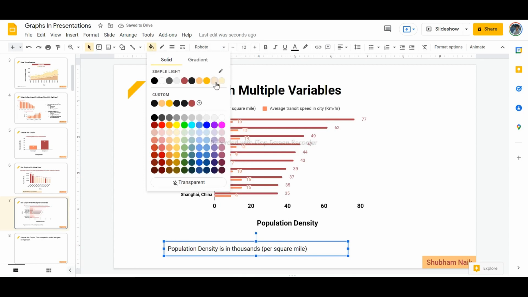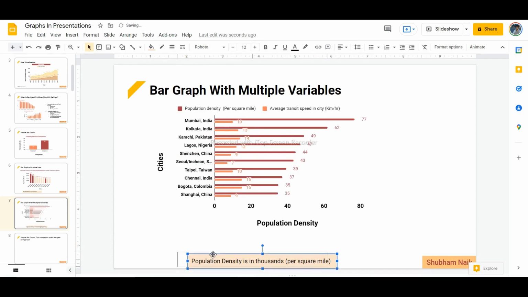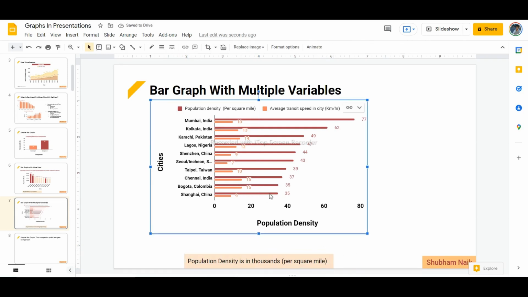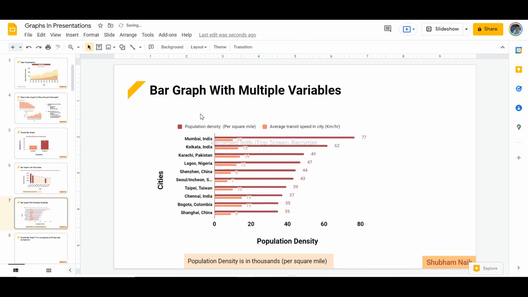Let me probably highlight it a little bit. Once this is done, keep it here. Bring it down a little bit so that there is space for something to write at the top.